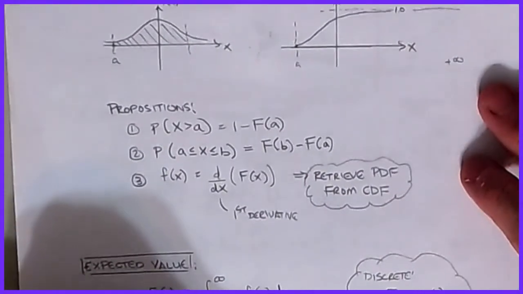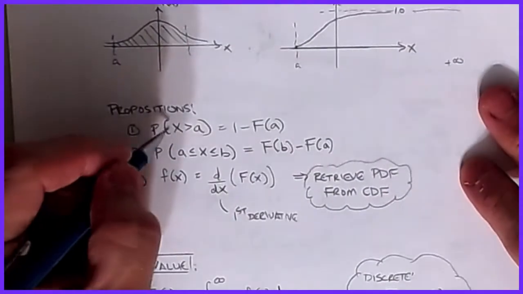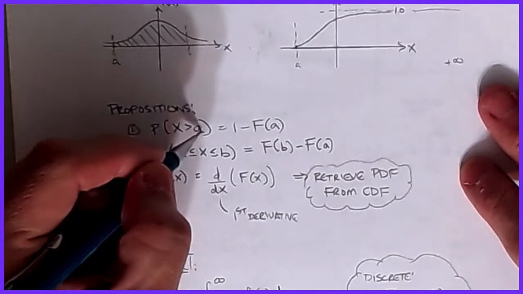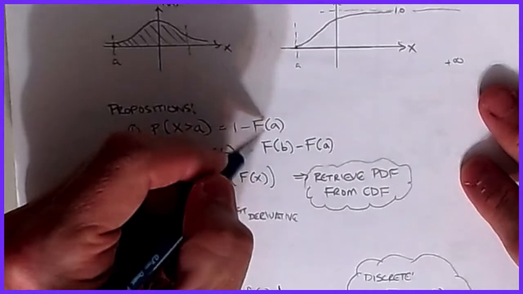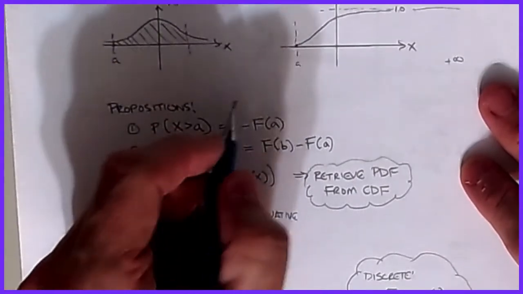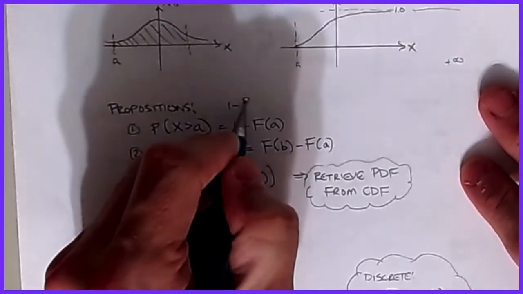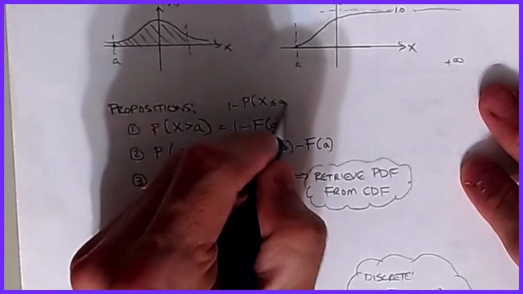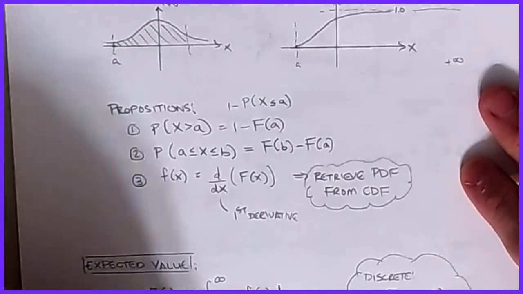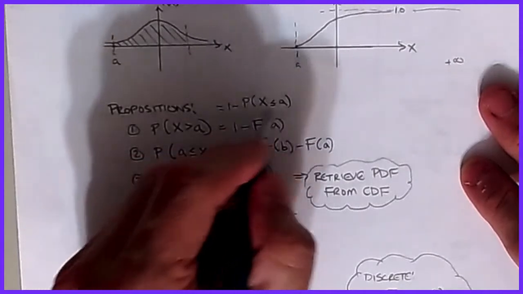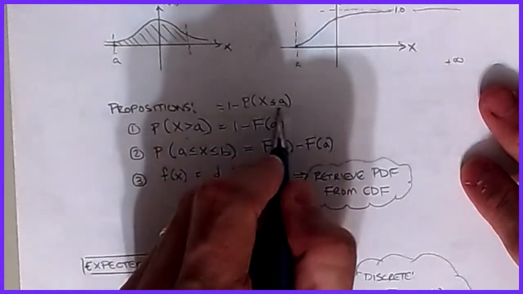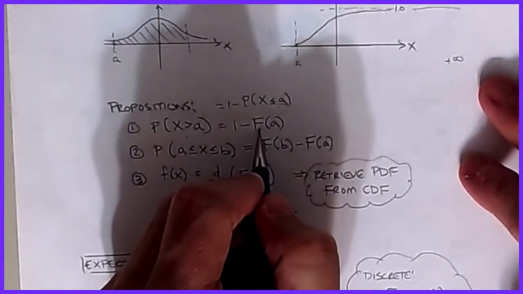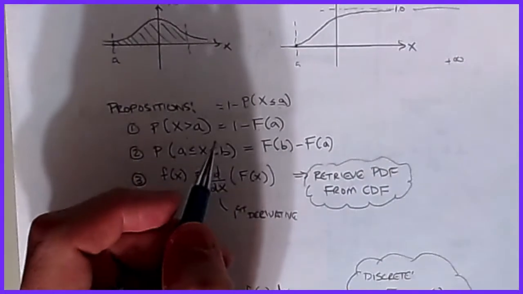Okay, so here are some of the propositions that we have. Just like you might expect, the probability of a random variable x being greater than some value, say little a, is going to be 1 minus the cumulative evaluated at that point, right? Because what we're trying to do is 1 minus the probability of x less than or equal to a. And this was the same game that we played back in the discrete. It was flipping it and playing with the complement. Well, again, we know that this definition of this term is a cumulative function or a cumulative operator. Okay, so we can do that.